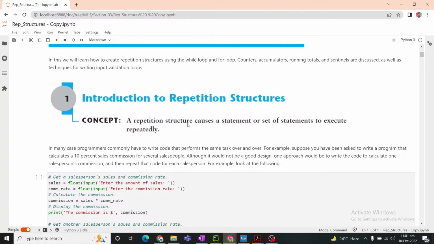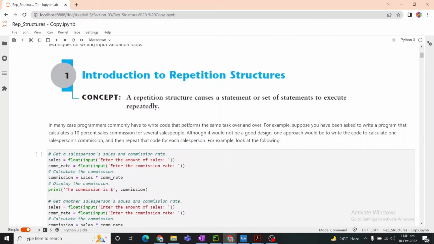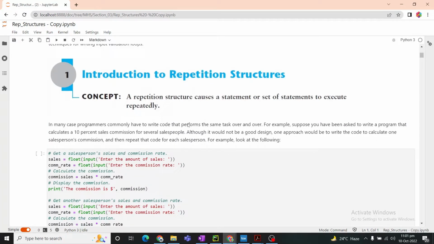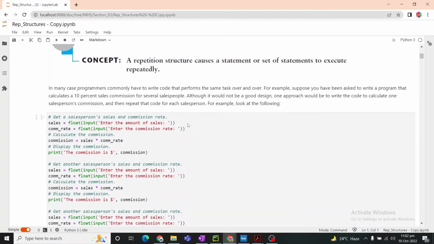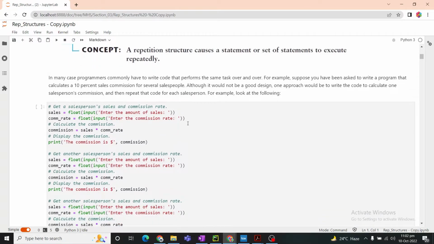The concept behind the repetition structure is that a repetition structure causes a statement or set of statements to execute repeatedly. In many cases, a programmer needs to repeat the same program, and it doesn't mean that a programmer or developer has to write that program many times.